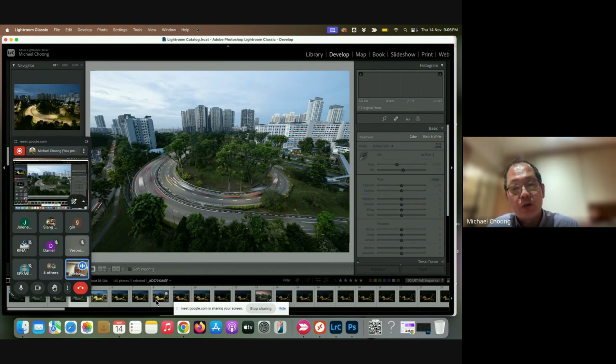Selecting the raw file that you want to use in Lightroom, you can always use this method. Since I'm taking over 100 pictures, obviously I'm not going to stack all of them. I only stack pictures that I think are going to be useful, or that will be the final shots. If I want this particular picture, the one on the screen, you can right click and give a rating. There's a rating of 1 star, 2 star, 3 star, 5 star. The pictures that I want to use for stacking, I usually give 5 stars. That means I really like this particular picture, and I will send it to Photoshop later.